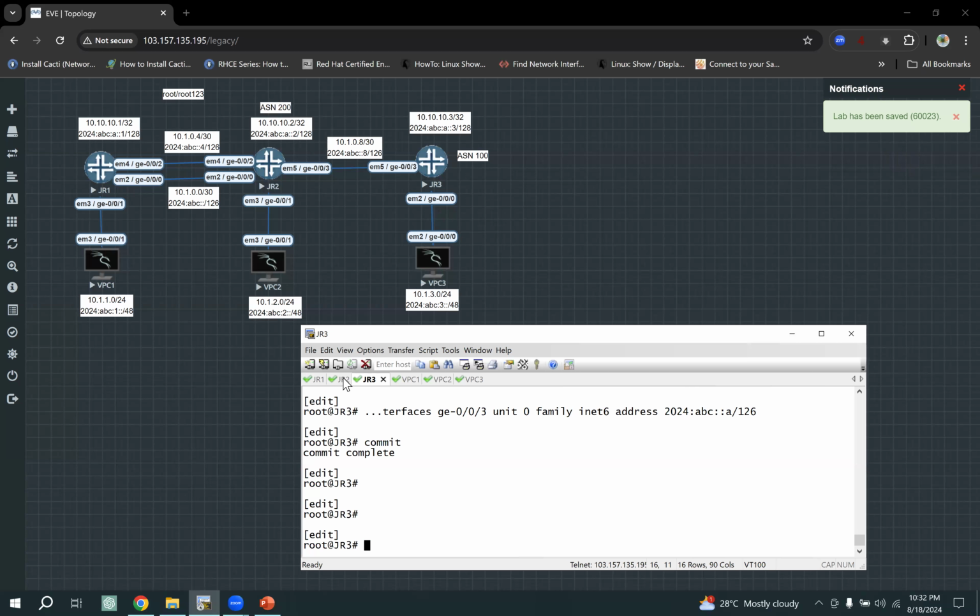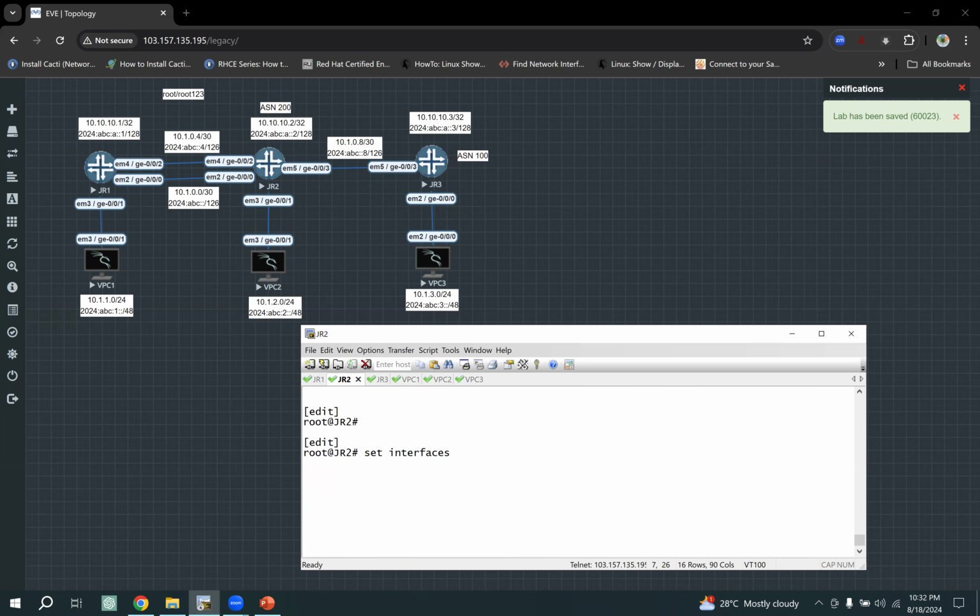Now, from the Juniper router, set the interface.